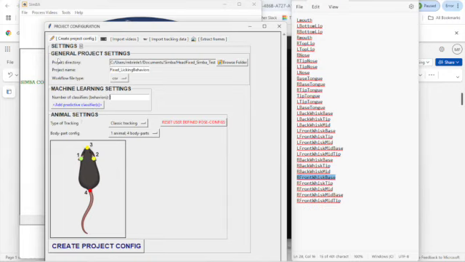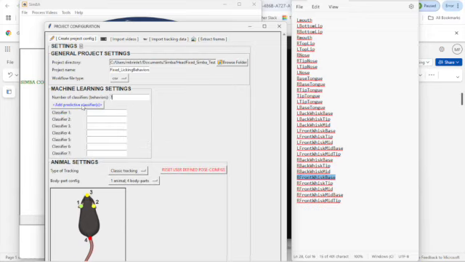And then I'm going to add the number of classifiers or behaviors that I'm working with. If I'm just doing SimBA to, let's say, see when a cue light turns on and off, to detect the onset or offset of trials, or just run ROI analysis, I can make this number 1, because there has to be something here, and then just write the name of the one ROI that I want. Okay, so you're going to put the number of classifiers or behaviors that you're looking at in. So I'm looking at 7 different behaviors, and then I'm just going to put the behavior names in here.